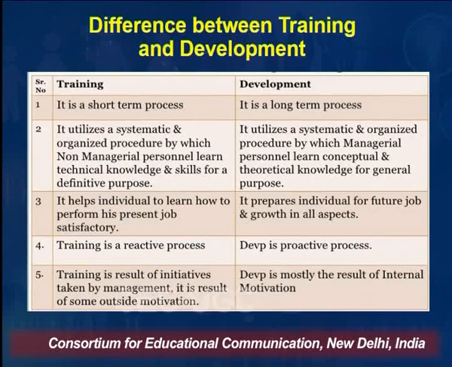Also, training is the result of initiatives taken by management and it is a result of some outside motivation. And development, on the other hand, is mostly the result of internal motivation. For training, the motivation comes from outside because the management of the organizations, especially the human resource management departments, take the initiative of training their employees. But for development, the motivation can come from within also.